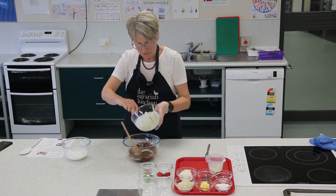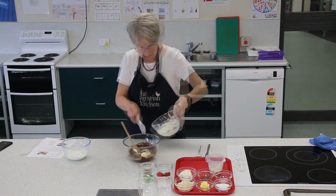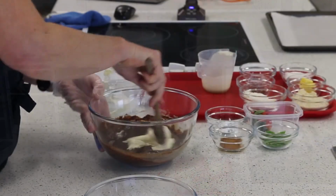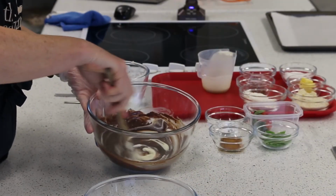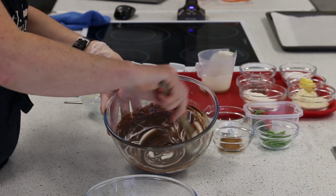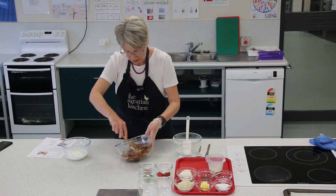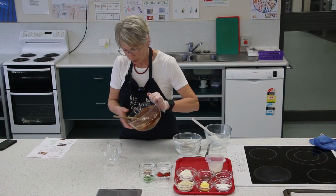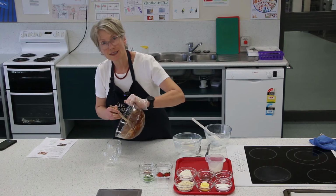and the remainder of the cream. Use a spatula to get all of the cream out. The cream will also cool that chocolate mixture down as well, and then we'll be ready to incorporate the whipped egg whites. And in they go. And then pour that into the 2 serving glasses.